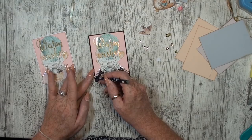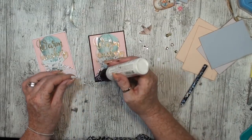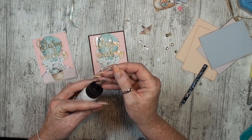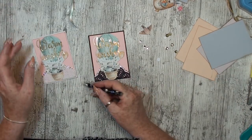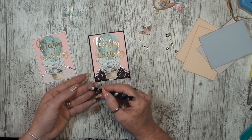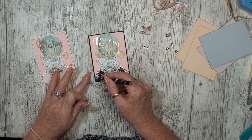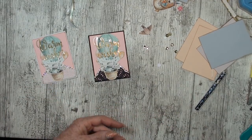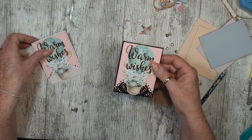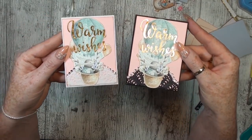Wait just a minute. Putting an extra dot on because I wiggled too much. Come on, guy. I want you, but you don't want me. Okay, just grab another one. Okay, so let me dry this before I put it on the album. Well, it's really simple, but I really like it.